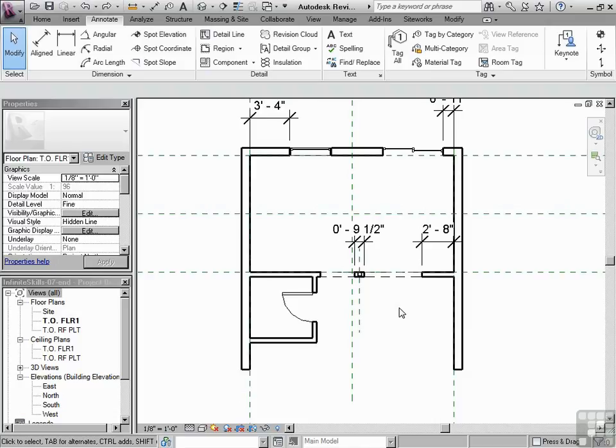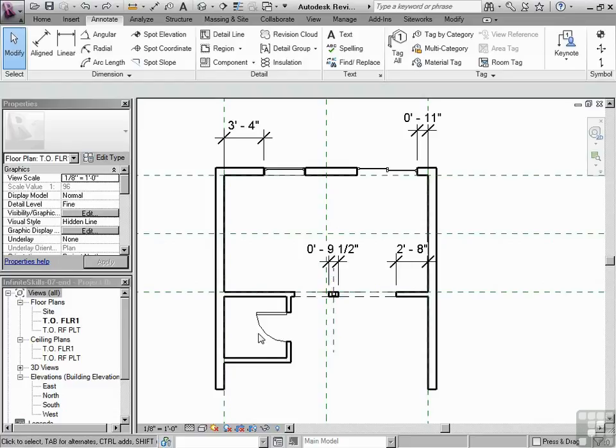We need to take a little bit of time now and look at 3D views and look at different ways of looking at this model. Because in the end, it's not really just this that we're providing. I mean, if it's just a floor plan, then we're practically done. We dimension it, we can send it off. But really, we want to provide a little bit more. We want elevations, we want sections, we want interior elevations, exterior elevations, and we also would like to have an opportunity to render as well.